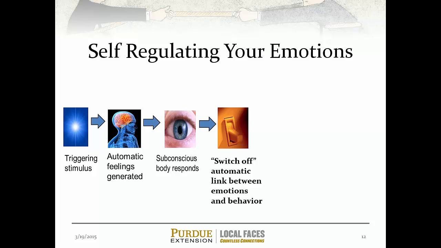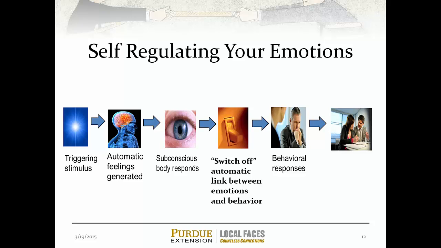So what do we do? We take a deep breath. Maybe we take a step or two back away from the person. We're giving ourselves just a few seconds to think before we react. So we think about how we respond. And when we respond, hopefully we respond with a little more thought about an appropriate response. And we think about the words we use, what we say, how we say it before we do. And hopefully then that leads to a more interactive, productive relationship. This is very, very hard to do, but it can be learned, but it starts with awareness and knowing how to control our own emotions.